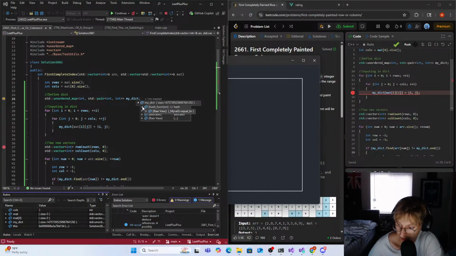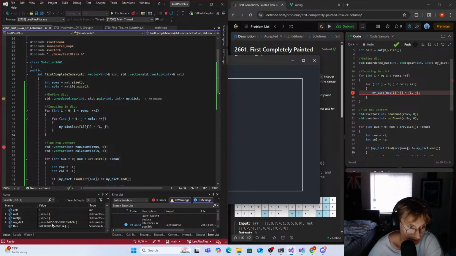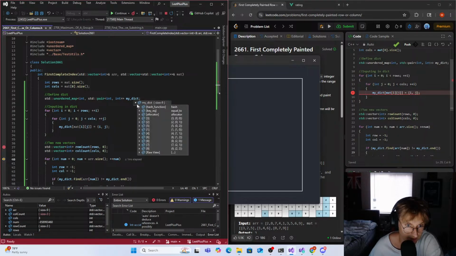I haven't really worked a lot with hash maps in C++, to be honest. Trying to understand what is going on here. I kind of want to just see the values in here, but oh, okay, I haven't got anything in here. Right, my bad. So I'm populating it here. Now there should be values in here, right? Okay, yeah, there we go. Now we're cooking. Now we see the values in here.